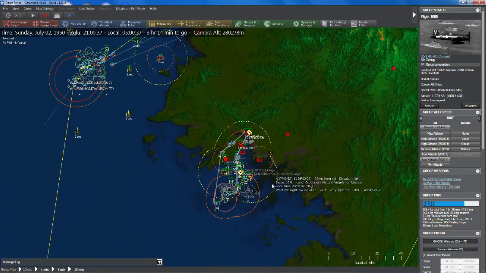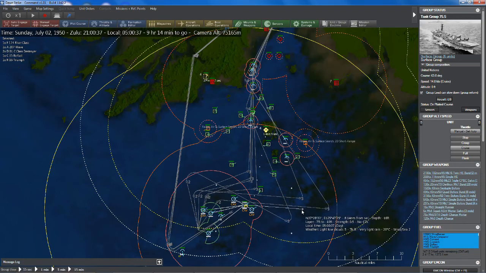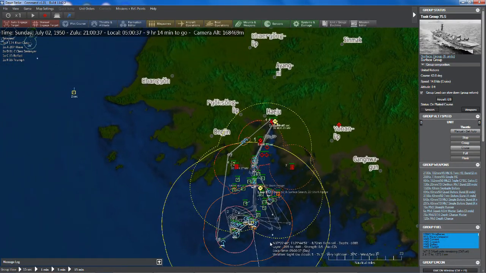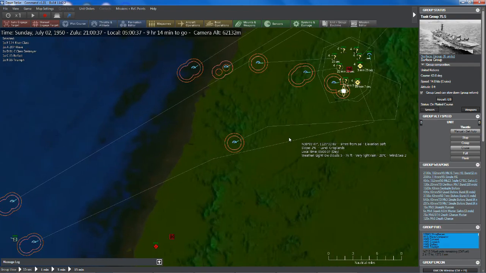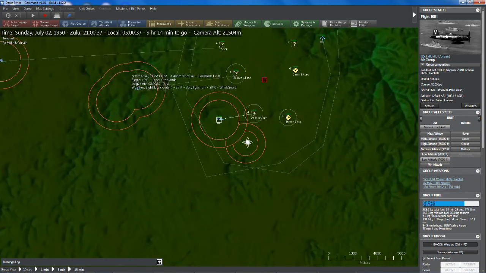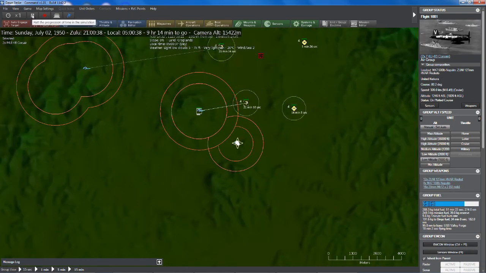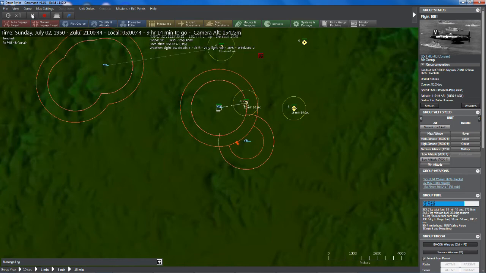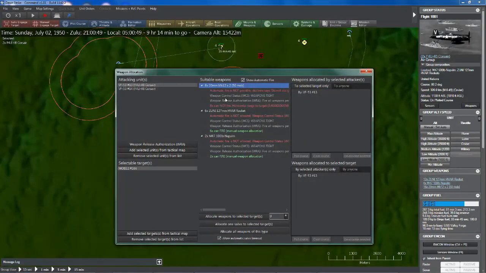Okay. It seems that this coastal battery has been taken out. So, let's get these guys the heck out of here. Okay, so let's get these guys here. Watch these guys as they close in on this AA gun. Closer. And fire.